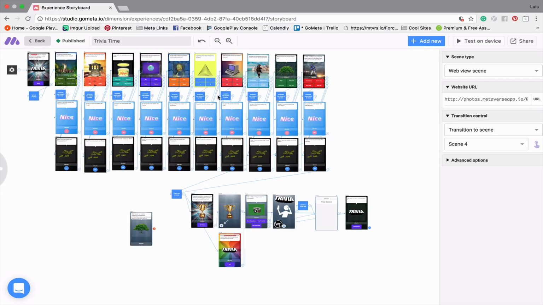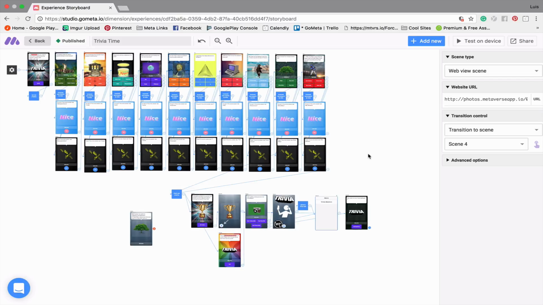And if you want, you can copy this experience. I'll actually show you at the end of this video how to make a copy. But again, to reiterate, we have our intro scene, we set our user properties. Every question is a column, and this is a pattern of a multiple choice question, incrementing that user property for a correct answer, and then a scene for an incorrect answer. After all 10 questions, we check that property, and then we give a prize, or we don't give a prize, and then we have a photo wall pattern here and an end experience scene at the end.